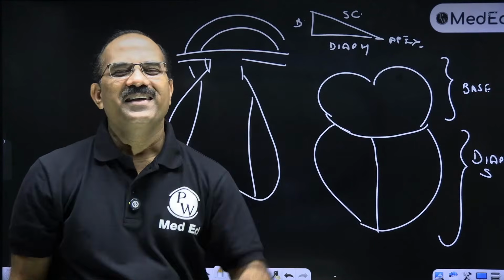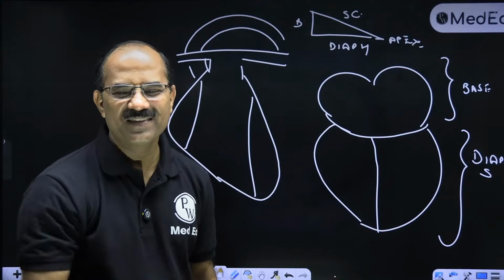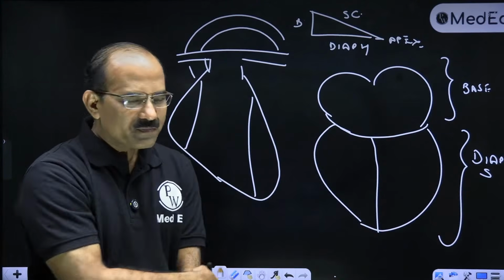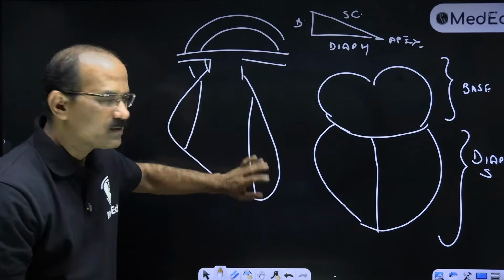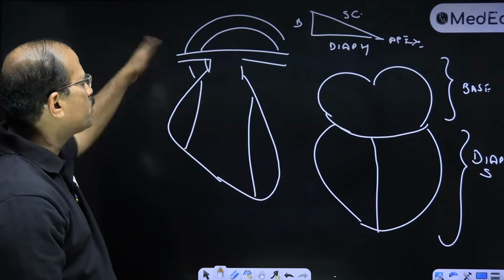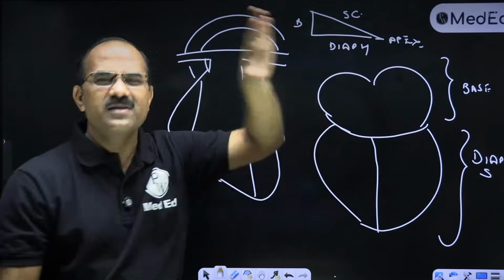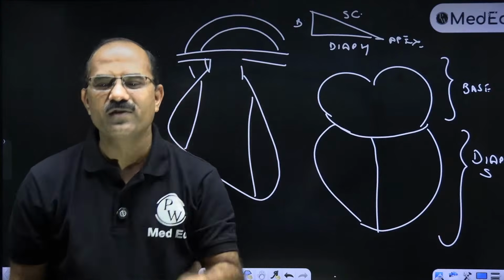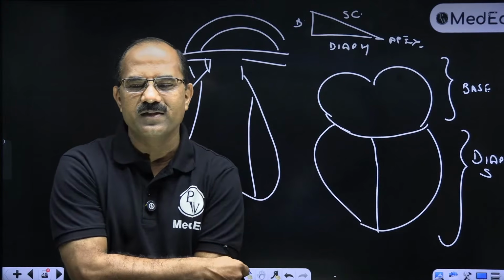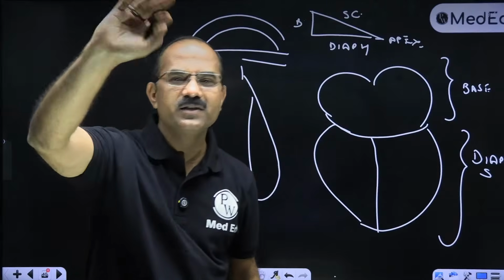नीट यूजी के लिए नहीं है बच्चों ये. नो पीयूष. ठीक है, तो ये है sternocostal surface, ये apex है. Exactly, पीछे जाओगे आप, पीछे पीछे पीछे. That is the base of the heart. और ये जो surface है, that's the diaphragmatic surface of the heart. ठीक है पीयूष, ये नीट यूजी के लिए नहीं है.